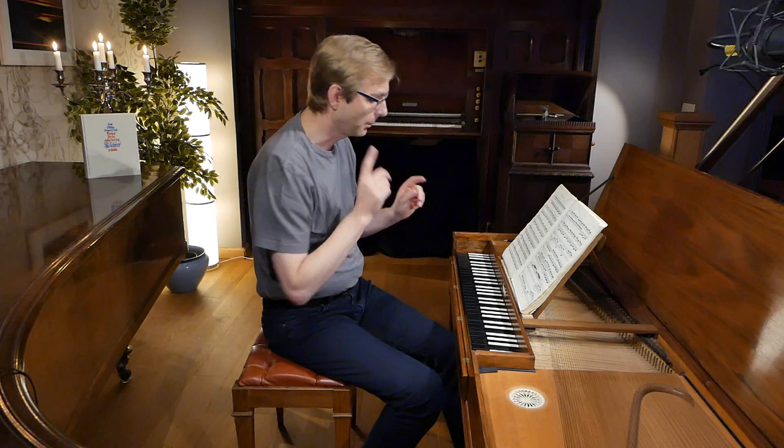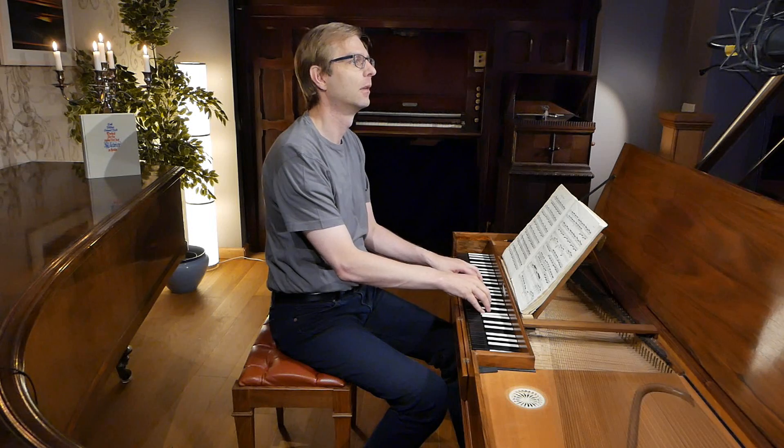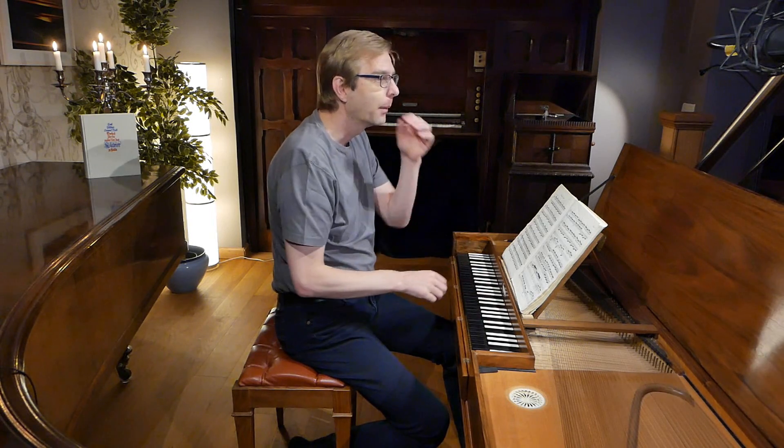This C minor prelude is a very difficult one in a sense that you can easily come up with dozens of ways it could be performed — you can choose different tempos, different effects, or a very mechanical-like approach which works great. I've played it on YouTube already and I changed my mind, not that I would reject that earlier performance.